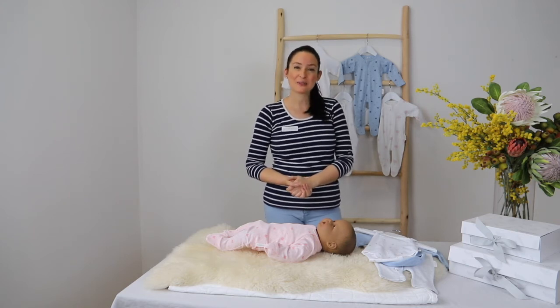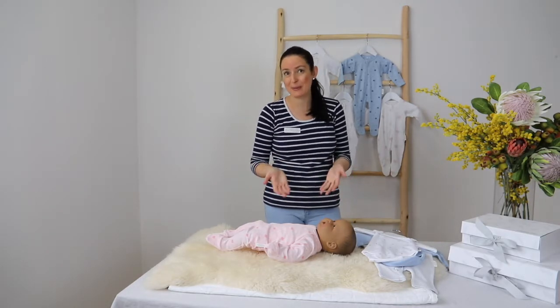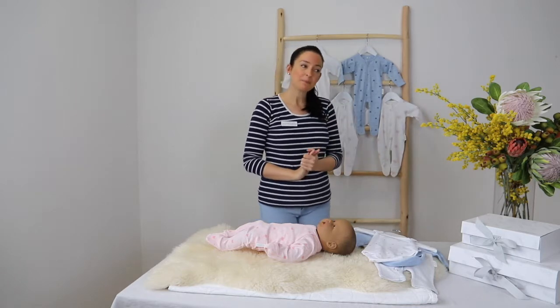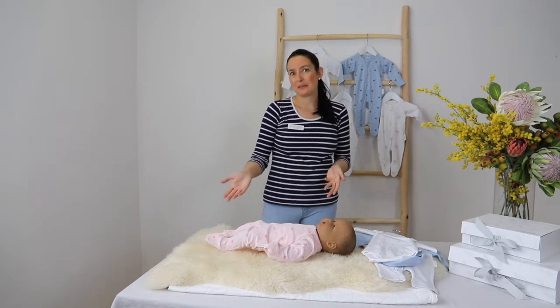One of the first things I want to talk to you about is the different sizes of our Growsuits, and when your baby's going to need to go into different Growsuits based on the size or age of the baby. First, some Premie sizes. What you need to keep in mind with any Growsuit is the more zeros you have, the smaller the Growsuit, the fewer zeros, the bigger the Growsuit.